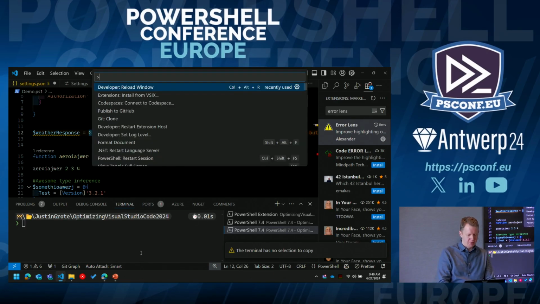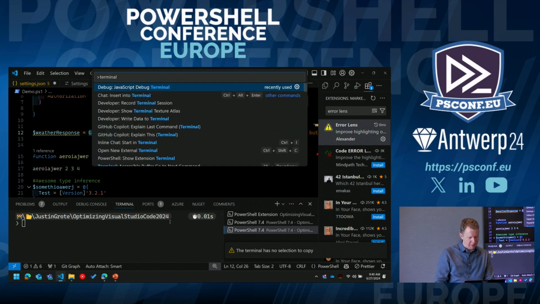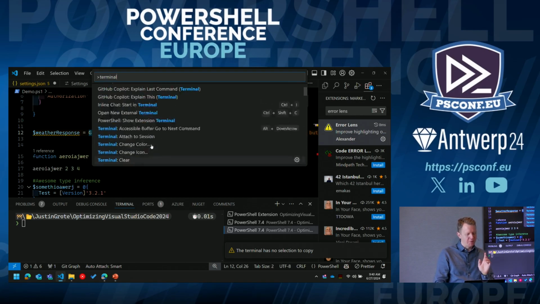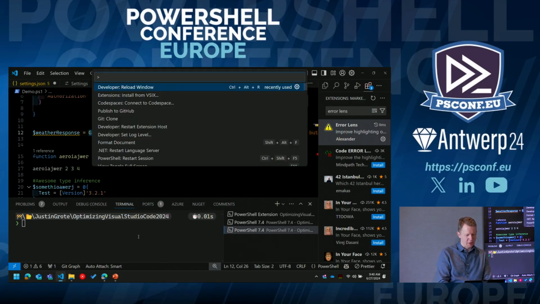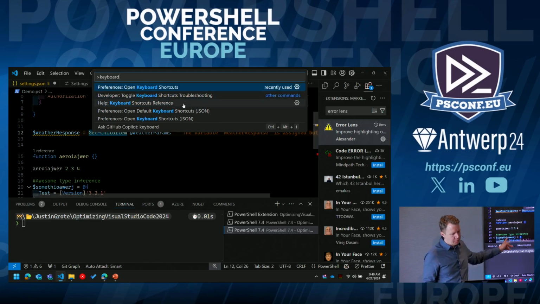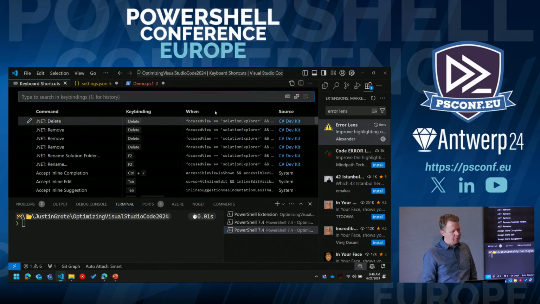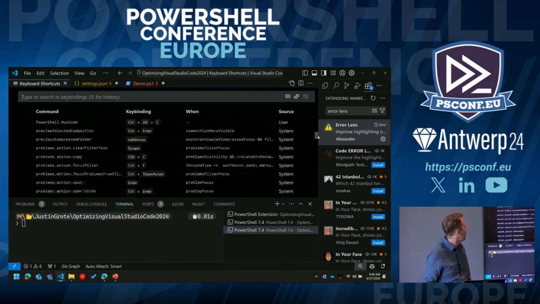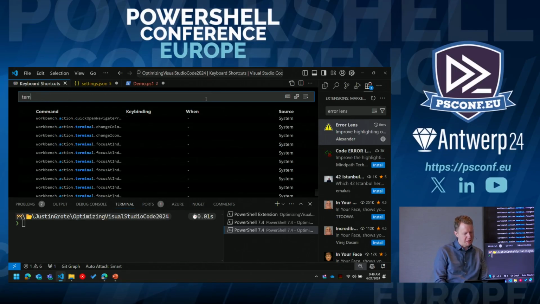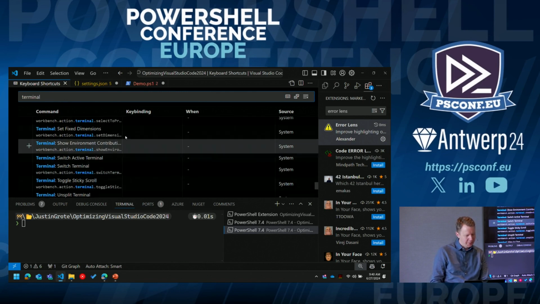I do believe there is one, but this is a good lesson. I don't know, but if you don't know, you can press Control Shift P or F1. I forgot to turn on my keyboard. If you go to the preferences, Open Keyboard Shortcuts, everything you can do in VS Code is here. I'm just going to start scrolling. There's a lot in here. So if there's something for the terminal, and there's not a built-in key, this is usually how you can bind it to a key.